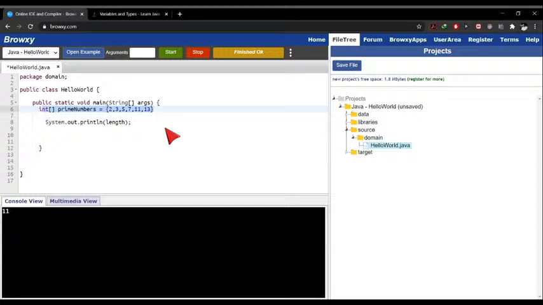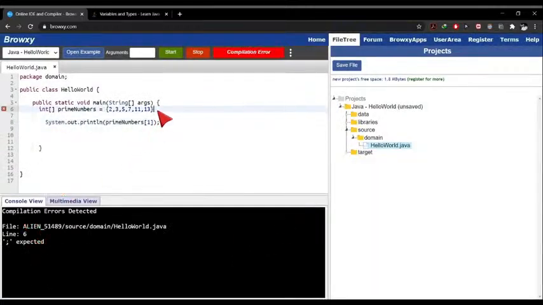So if I want any particular element of this array, I can just write prime number. Indexing obviously starts from 0. So if I want to get the value 3, what do you write? You write prime numbers 1 and you click on start. So what is this going to give you? It's going to give you back a value. Oh my god, semicolon again.